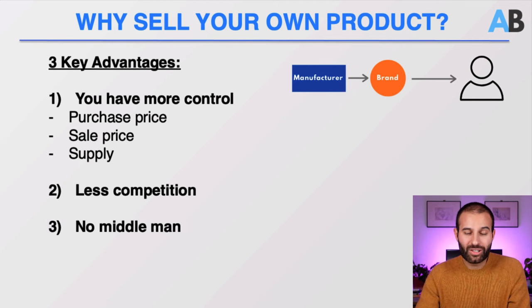So guys, you really now have two options. The first option is to do nothing. Option two is for those of you who are excited about this opportunity and you want to get started with Amazon FBA, and that is to take action. Because if you want to get started, you have to take action. As Mark Twain said, the secret to getting ahead is just getting started in the first place.